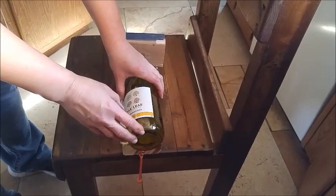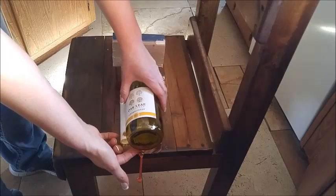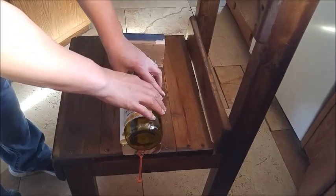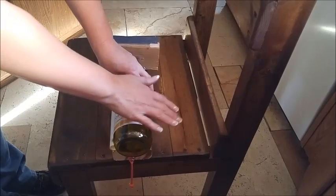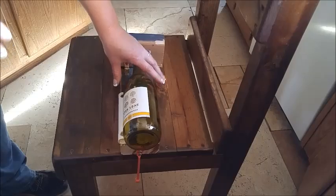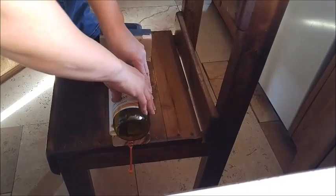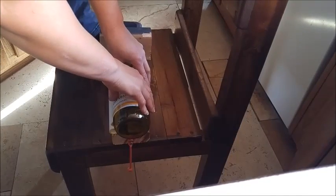So I'm going to lay the bottle down, and of course the blade is going to hit the side of the bottom of the bottle right there. I usually use a chair to do this. Now with my bottle cutter, I'll show you. I have a little place that I can actually put my foot here, and I hold it in place. But like I said, you may have a different bottle cutter than me. So I just put my foot in place right there, and I put pressure downwards on my hands so that bottle is getting pushed into that blade.